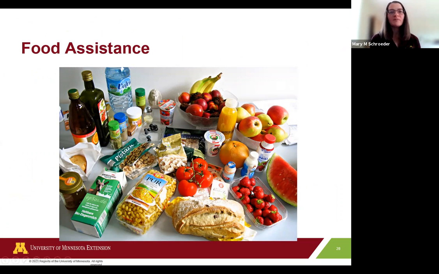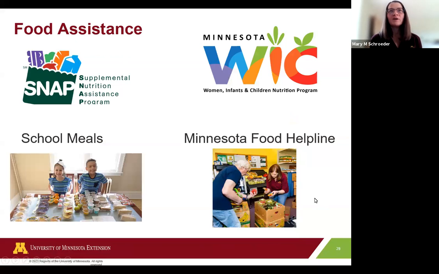So next slide, Kelly. We're just going to go over them very quickly, just letting you know what is out there. We have the Supplemental Nutrition Assistance Program, which is SNAP. Some people know that better as the food stamp program. This is the new name, and it's been the new name for quite a while. WIC is also an option for women, infants, and children. Both of these programs are much more accessible because of COVID, in terms of ease of applying and also how you can shop online with these.